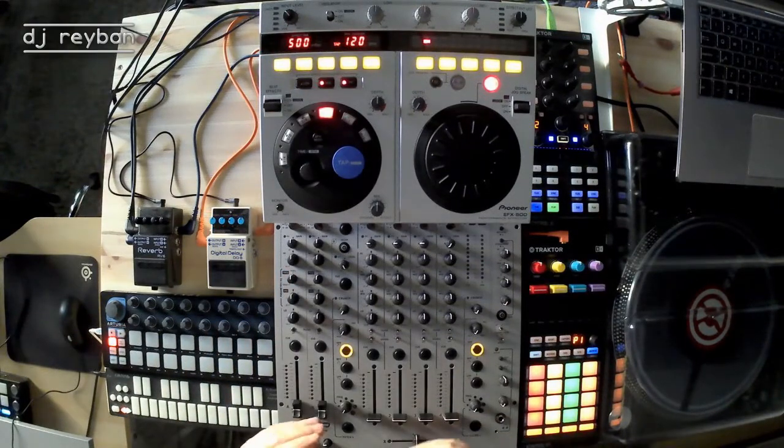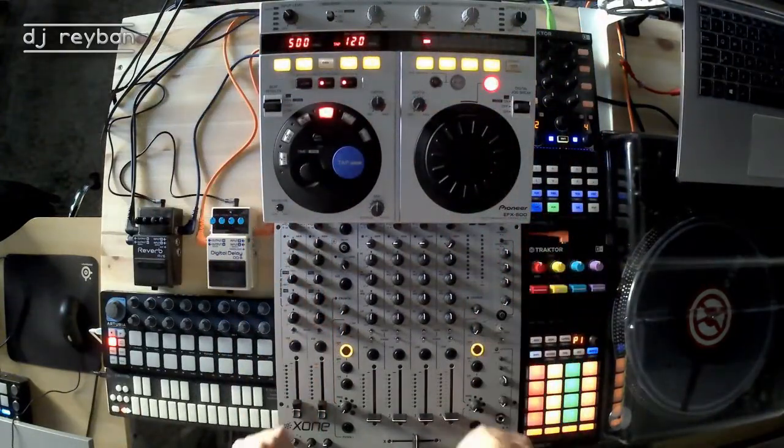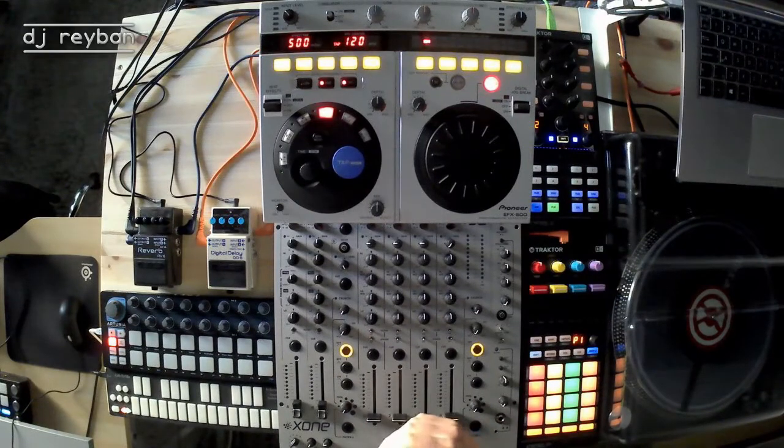Another new addition to the collection is the EFX-500 by Pioneer actually. Quick rundown, it's really old. They released it around 1998. But it's very awesome. It can do 3 things.